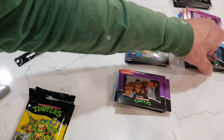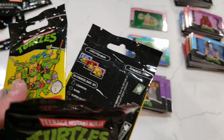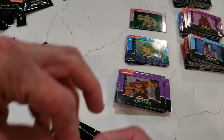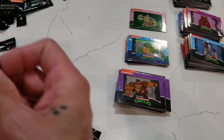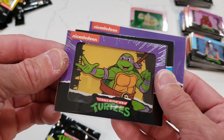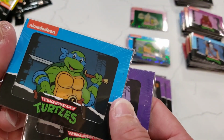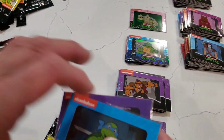Move these up, make more space. All right, guys, gals, we got last 3 packs. 4-legged animals. All right. Got Donatello rare. Our rares are starting to add up. Okay, our commons. I think we got both of those.